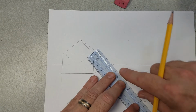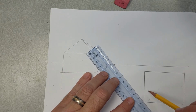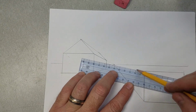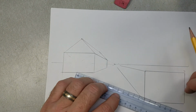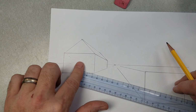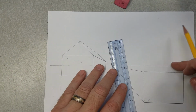And we're going to go to the vanishing point. Oh boy. Oh, you're going to freak out here in a second. Maybe I'm freaking out. So we're going, boo. Okay. Now here, okay, now, do I go ahead and draw from there to there? Well, if I do, that's going to be sort of like a box instead of a house. I need to put a gable end on it, right? But I told you earlier that I was going to do the gable end on this perspective side. So let's go ahead and forget about that part for right now.